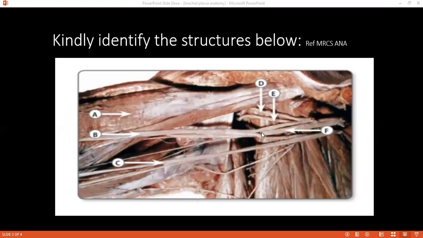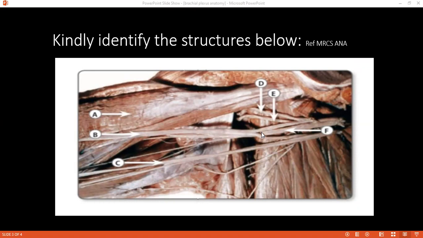What are the common terminologies which are used as a slang for these two conditions? In case of Erb's, we use waiter's tip hand, policeman's tip hand, or porter's tip hand. In case of Klumpke's, it's called the ulnar claw hand deformity. Yes, there is also something called bishop's hand, if you know what that is. Maybe bishop's hand or hand of benediction. A hand of benediction, yes. That is in case of injury to median nerve in the proximal part.